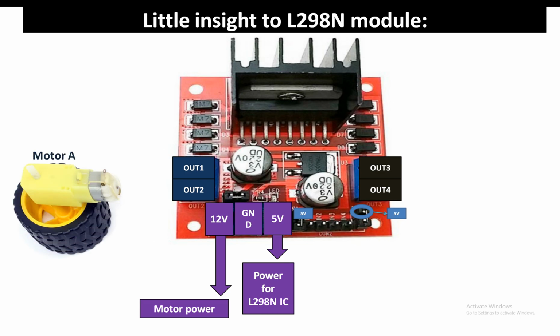Then guys, suppose this is our motor A. Then when you place a jumper, A will enable this gate. Now you can use this motor using the IN1 and 2 pins. See, if you give 1 to the IN1 pin, it will move in one direction.